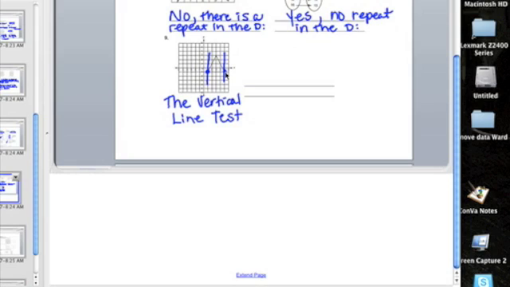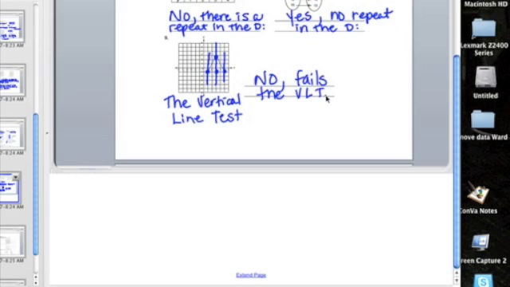How great is that? But if I draw a vertical line right down the center, see what happened? It touched there and there. That means that this is not a function. If I was to list out all the ordered pairs of this triangle, I would definitely see a repeat in my domain. But sometimes the pictures are going to be pretty extensive and you wouldn't want to have to list all the ordered pairs. So this is a nice little test to see if something is a function. This one is not, and the reason is because it fails the vertical line test.